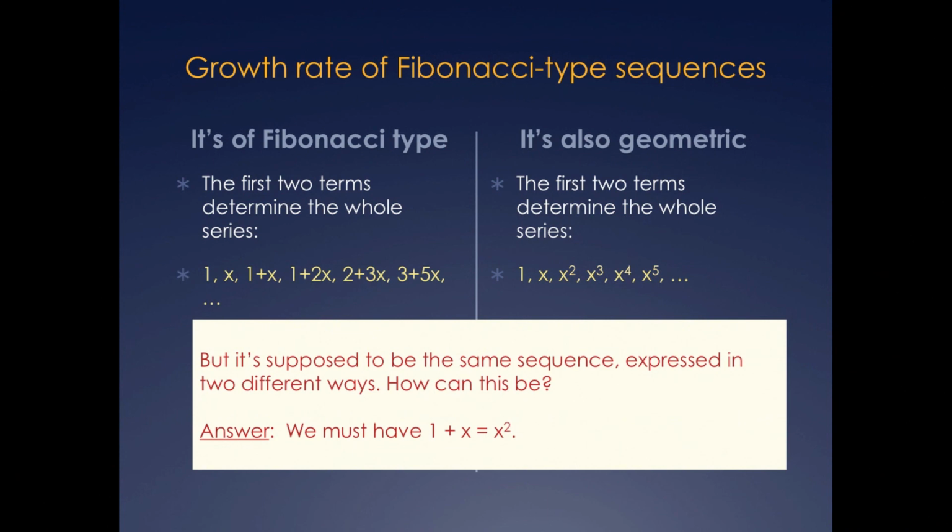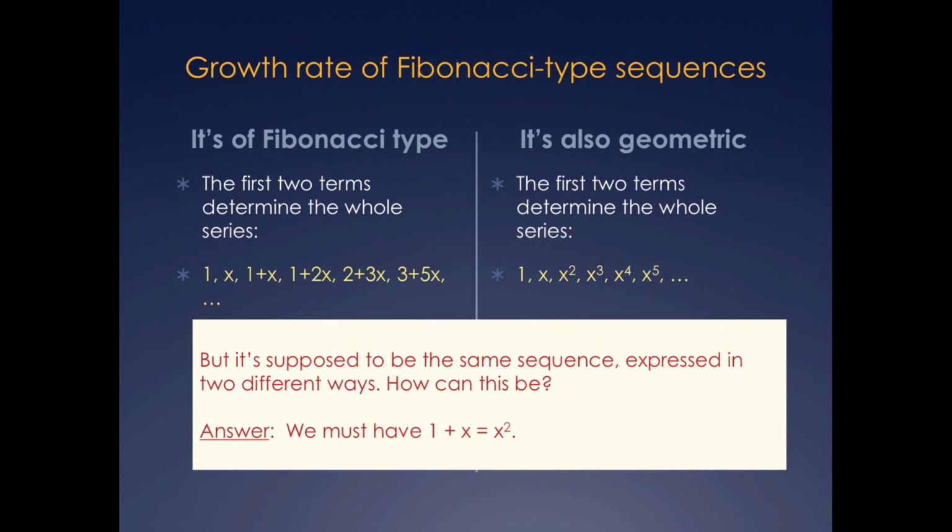Now, how do I get the next term? Well, I have to add x and 1 plus x. And using our algebra, that gives us 1 plus 2x. And then adding 1 plus x and 1 plus 2x, I get 2 plus 3x. And then next is 3 plus 5x, and so on. All right, so that's how the sequence goes, except that eventually I want to figure out what to use for x.